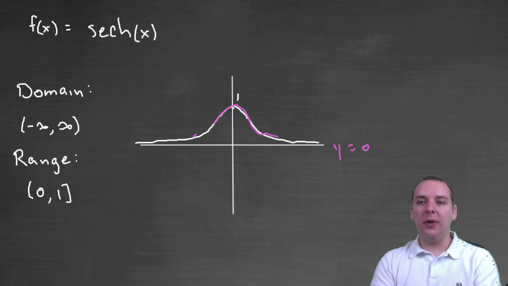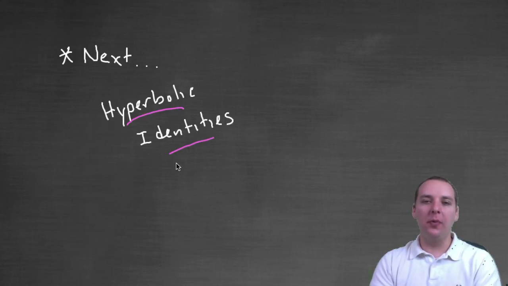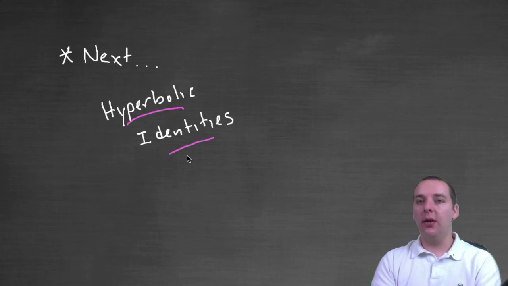Okay, so there's a little bit left we have to talk about. That's just kind of a light introduction to what the graphs of these guys look like and what their domains and ranges are. In the next video, we're going to look at some identities that these guys have. You remember from your pre-cal class, there were a gazillion trig identities, most notably like sine squared plus cosine squared equals 1. That's the one that everybody knows. And there are a bunch of others as well. Well, it turns out there are a lot of hyperbolic identities as well that closely mirror those trig identities. So we're going to look at those in the upcoming video.